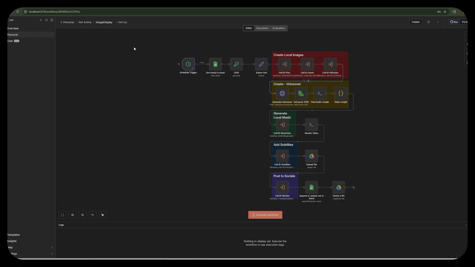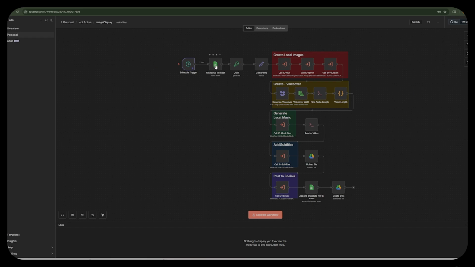All right, for the most part, the workflow is going to remain the same. And for those who haven't seen the previous video, I'm just going to go through a couple of the steps here to get us up to speed on what we're doing. This is just an image generation workflow that allows you to post to your social medias. In this case, we have 3 different images, which then get produced here currently locally. We have a voiceover, we have some music generation, we had some subtitles, and then we upload it to our social media platform. So we're going to go ahead and get started with this.